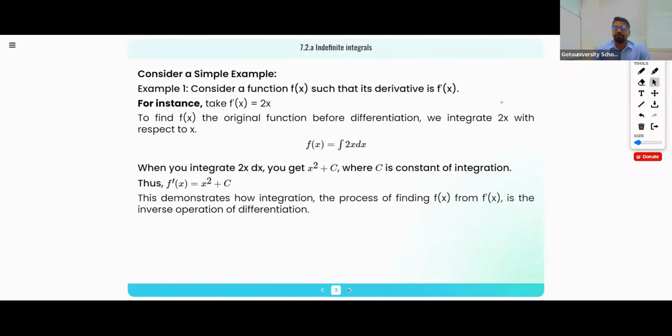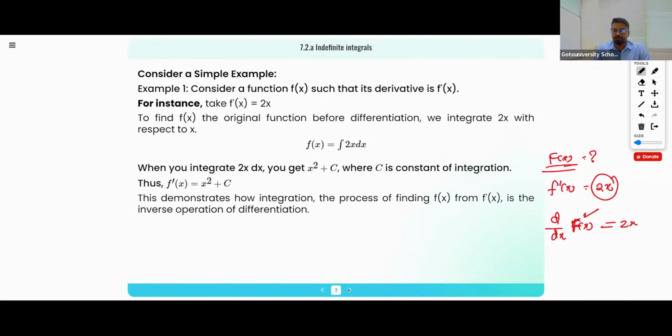I'm taking an example here. There is a function whose derivative f dash of x is 2x. That is, the derivative is given as 2x. Now, can you understand what its original function was before differentiating? After differentiating that particular function f of x, I got 2x. That is f dash of x. Can you imagine what the actual original function is? Is it possible to imagine?